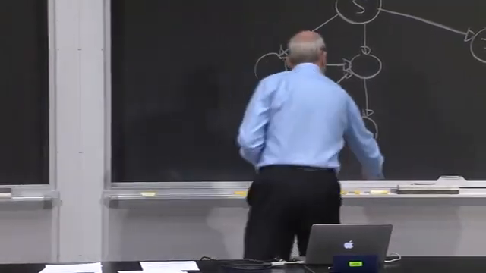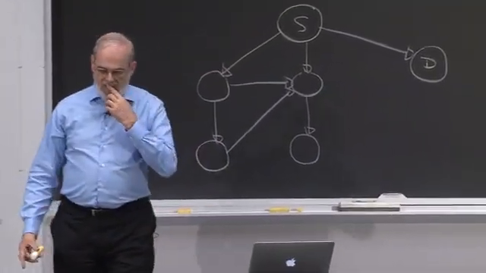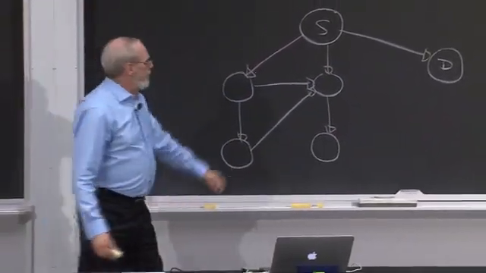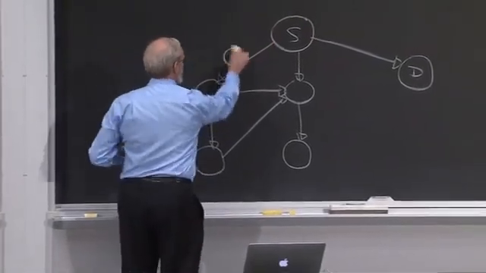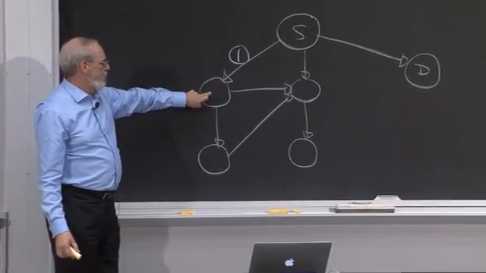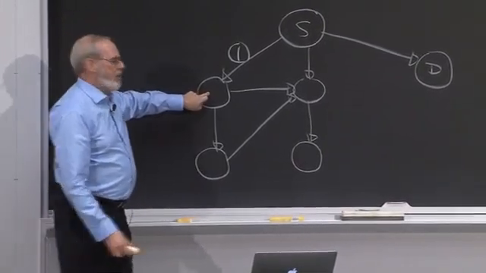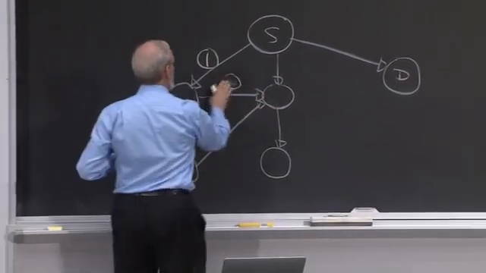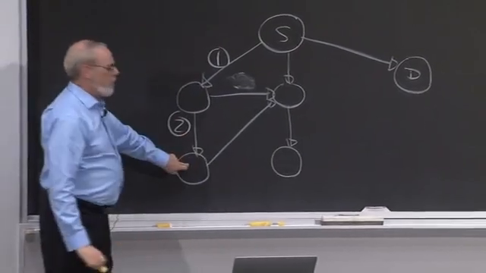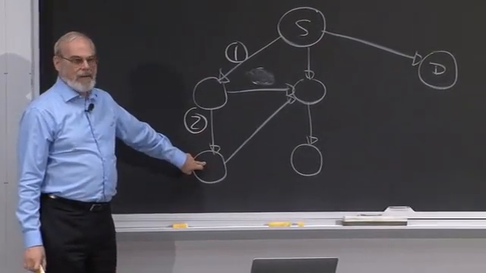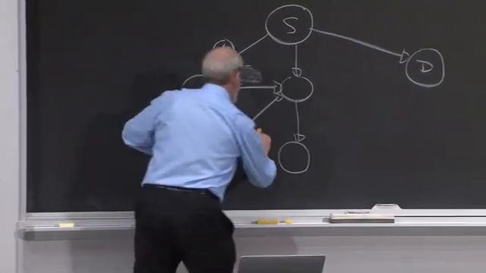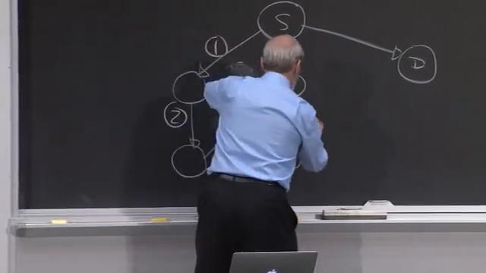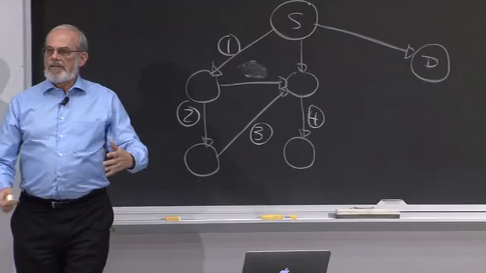So let me show you an example. I've got a little search tree here, very simple one. There's my source, there's my destination. In depth first, I'm going to start at the source and go down the first path. See if I'm at the right place. I'm not. So I'm going to take the first path out of here, which might be that one. Actually, let me not do it that way. Let me do it this way. Am I in the right place? I'm not. So I'm going to take the first path out of this one, which gets me there. I'm still not in the right place, so I'm going to take the first path out of that one. And you can see why it's called depth first.